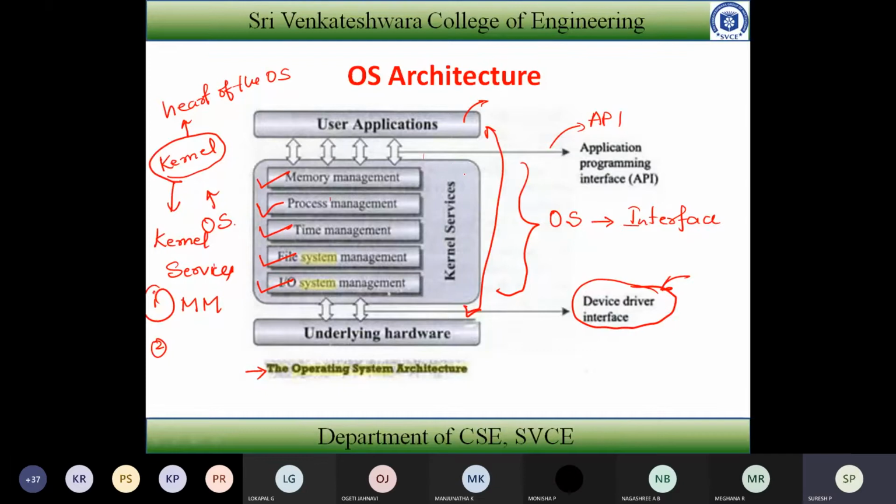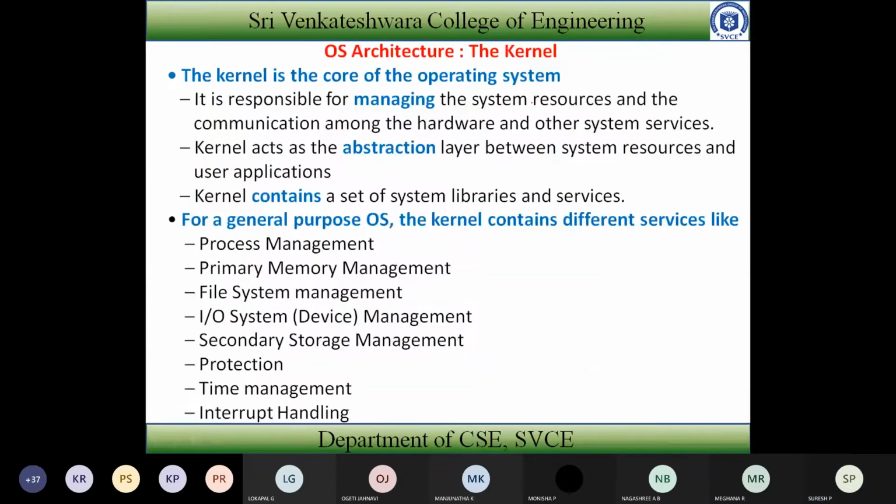So your kernel is nothing but the heart of the operating system. All of you know that. So this is the typical architecture of your operating system, and we will see it one by one, how this will be organized. Before going one by one, let us discuss what the different types of operating systems are. If you take the OS architecture, as we have seen previously.